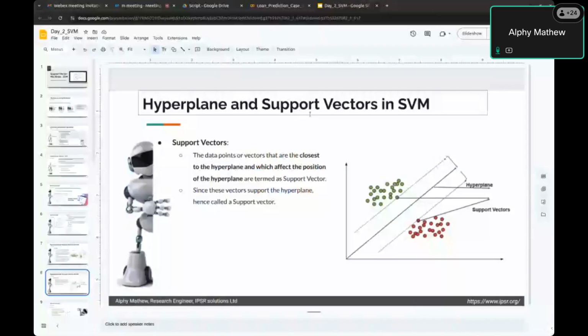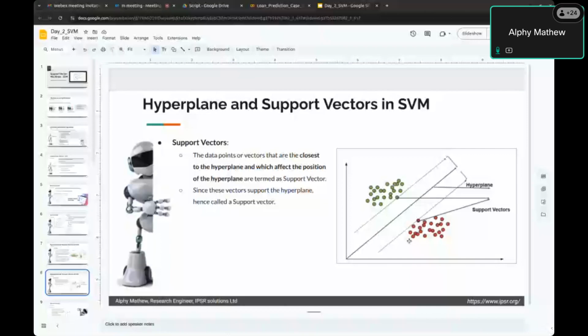Similarly, suppose we have some group of points. One group is green and the other group is red. Our SVM's goal is to draw a boundary line that separates these groups, and we call that boundary line the best hyperplane.